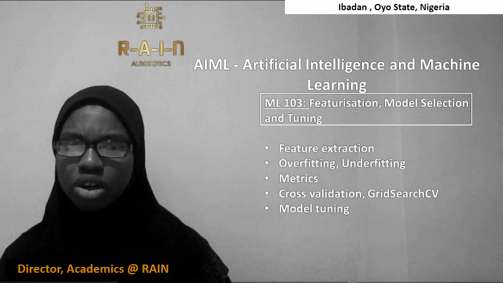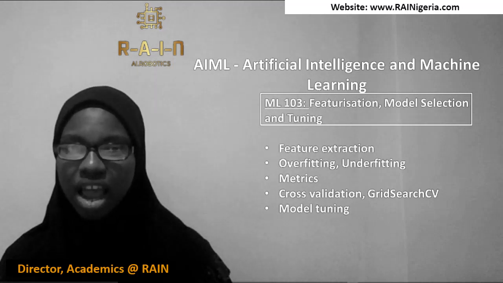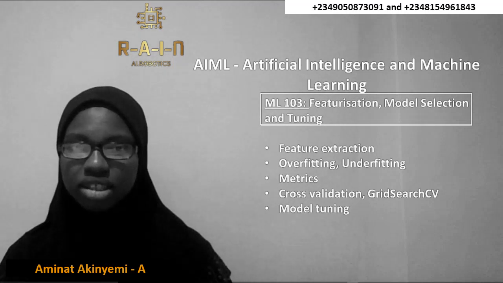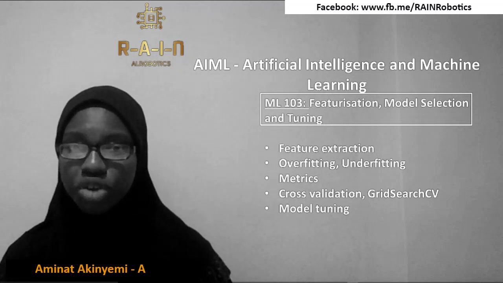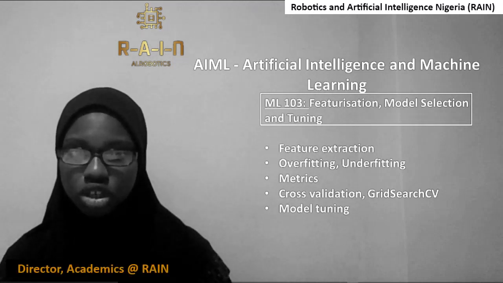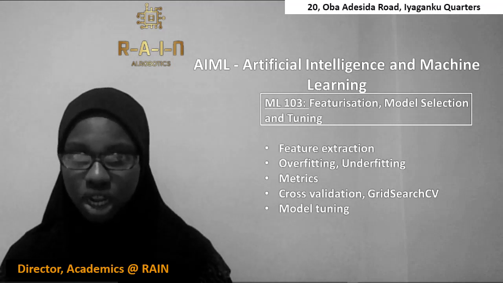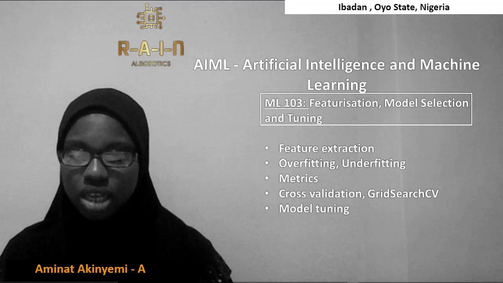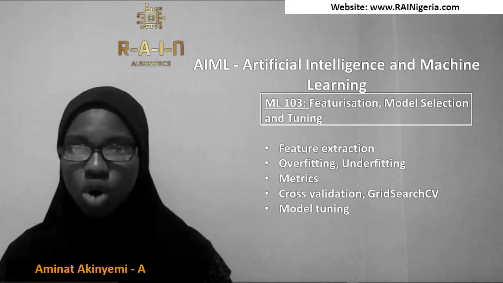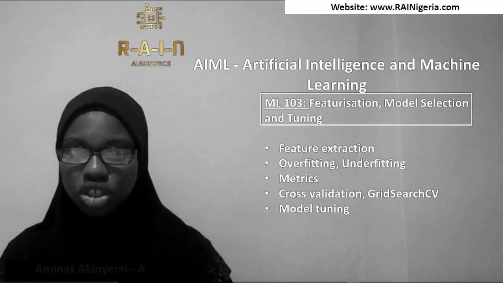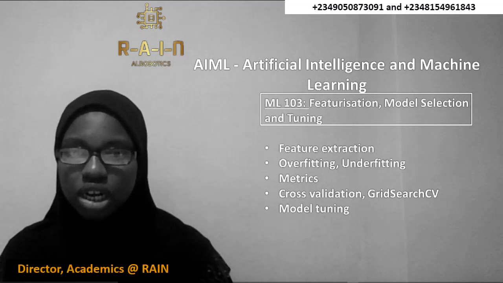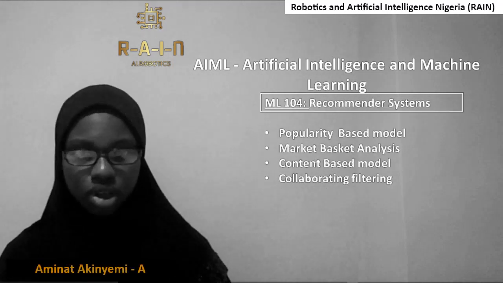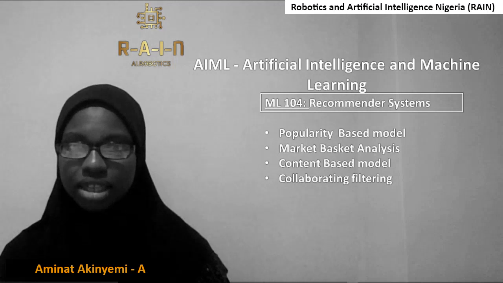ML103: developing an optimal model is the goal of every machine learning engineer. In this module you will learn how to select the right features for your model, reduce the dimension of your matrix of features — which we call dimensionality reduction — and select the best machine learning algorithm depending on your dataset and business problem. You also learn how to choose the best hyperparameters for your model using Grid Search CV.